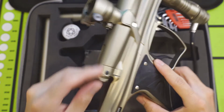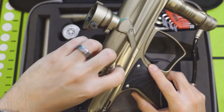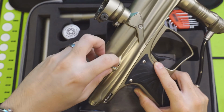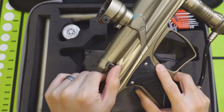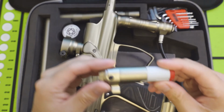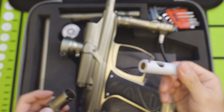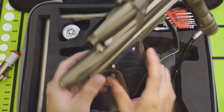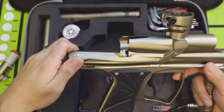So just to show off this feature, now it's pretty simple. You can either grab onto the back or grab your nail underneath. Lift up the lip here. So you have this little tab here, which is what interfaces with the rammer down below in this lower tube. You just pull this whole assembly out. This is the back cap, obviously, and the bolt. Very cool system. Now that that is out, you can remove the back rammer cap.